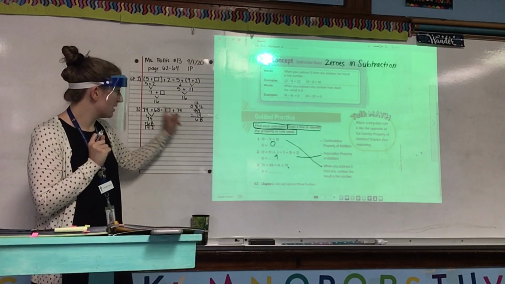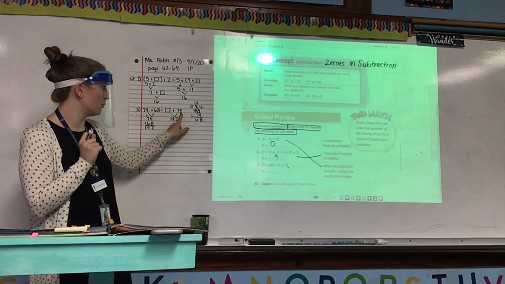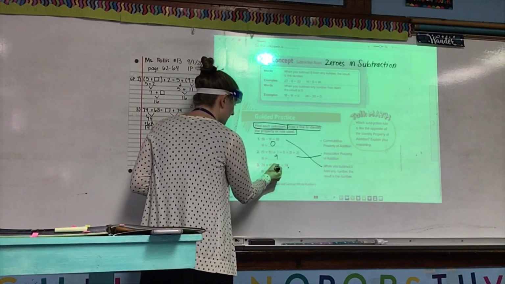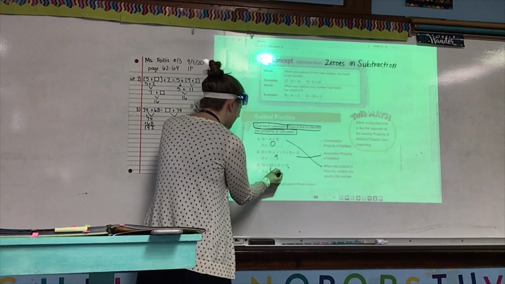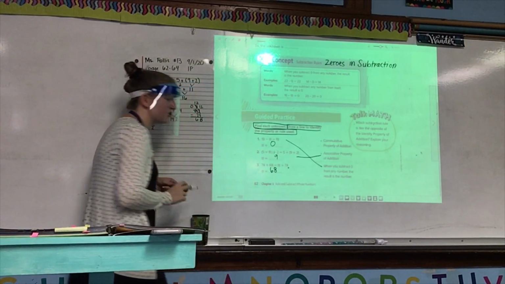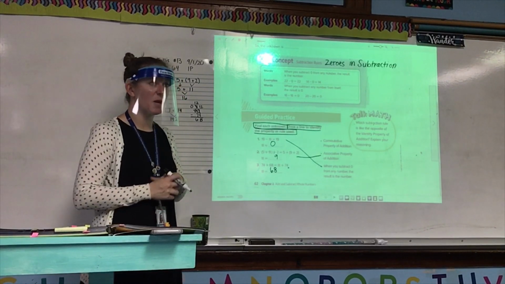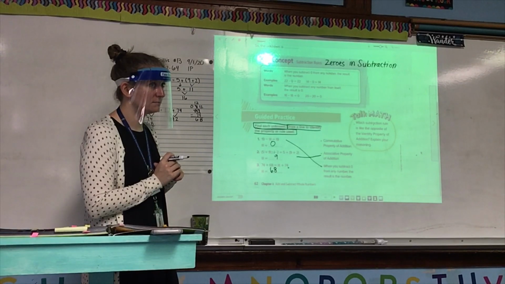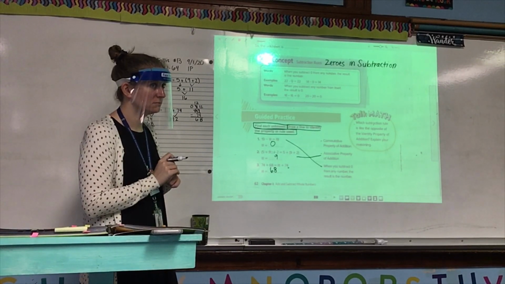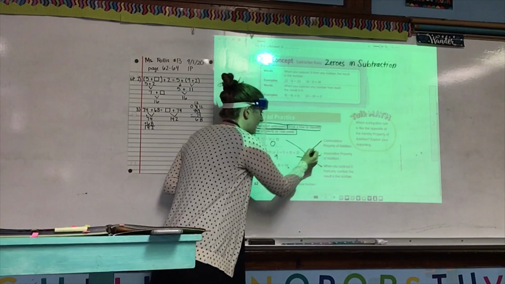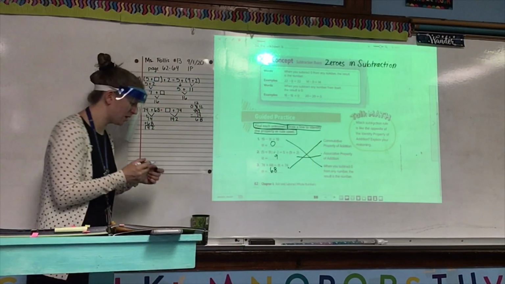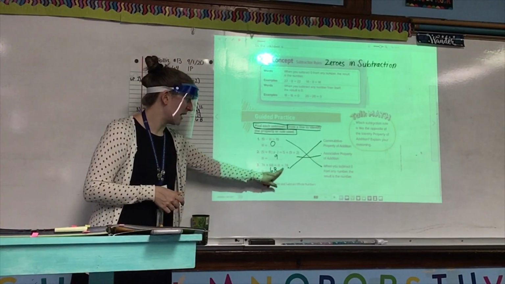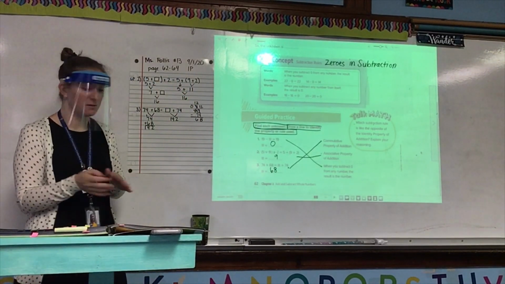So that means our unknown, if 142 minus 74 is 68, that means our unknown has to be 68. And this changes the order of the numbers. Which property do we know has to do with the order of numbers? The commutative property. The key word in commutative property is order. We also call it the switcheroo property. These addends are switched, so it has to be commutative.